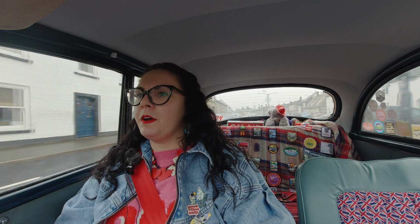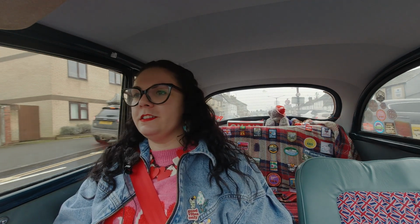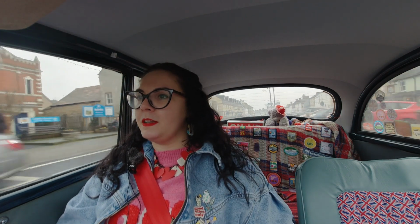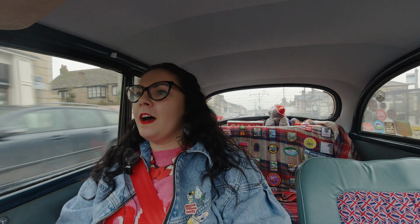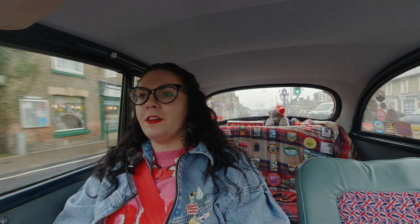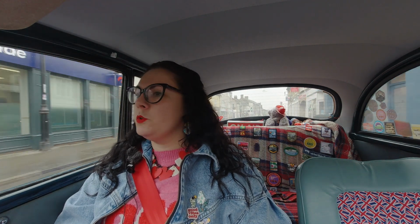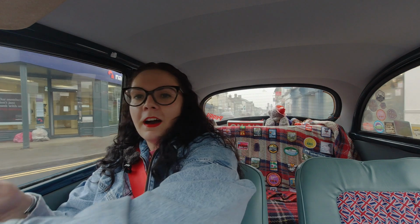So I had a little think about how I could make a Valentine's Day themed podcast, and I thought about all those romantic movies that have cars in them. So what I thought I would do is find 10 cars that have featured in movies that have either a romantic theme or are considered big romance movies, and rank the cars, give them a score out of 10 as to whether I would ever have one on my fleet. I'll probably talk about what I think about the cars and a little bit about the movie. Great inspiration if you're looking for a movie to watch tomorrow night with a little bit of a car theme as well.